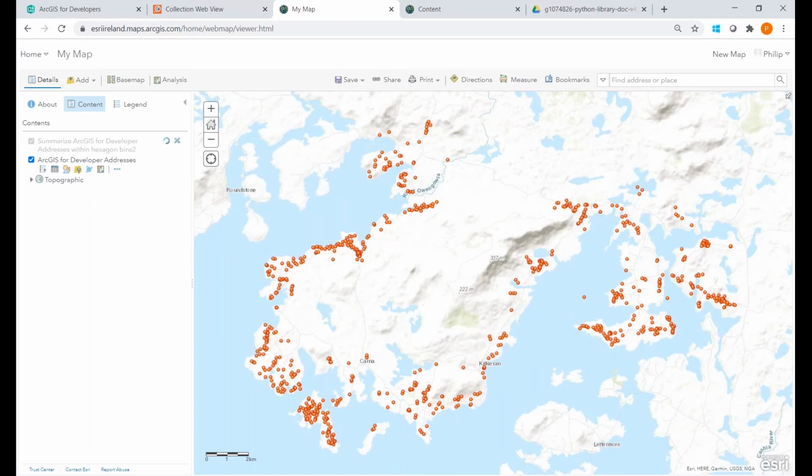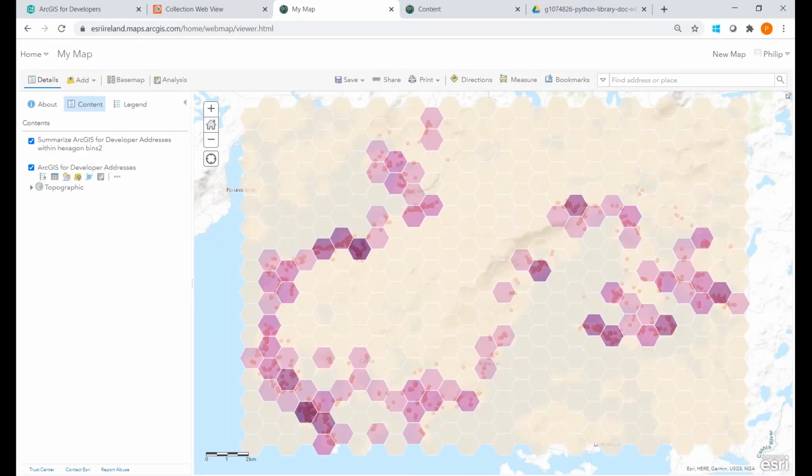It may not specifically fit within your workflow, but it might be a pre-processing activity that you can do, which then enables you to simplify the solution that you have to hand. So if you can pre-process certain data sets and then bring those pre-processed data sets into your solution, you can then simplify the user experience within your application. You can simplify how your application interacts with those services.